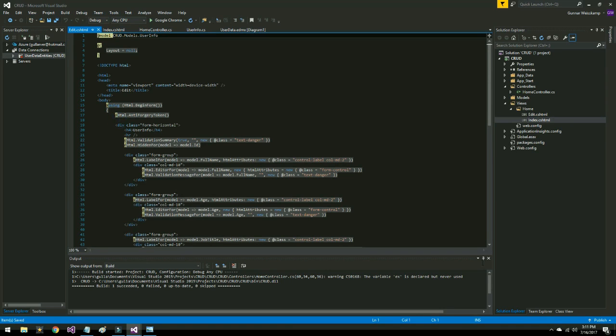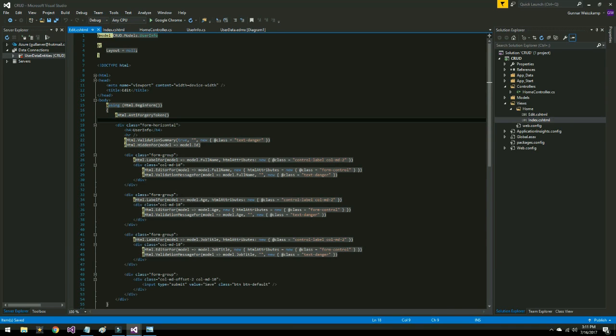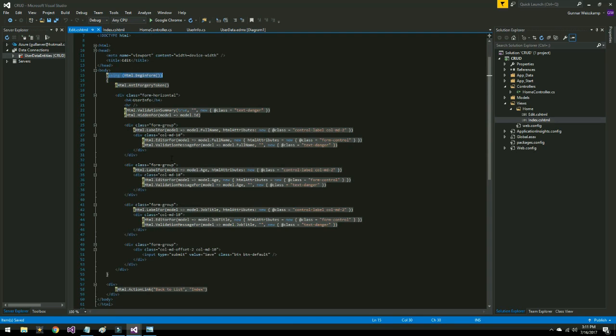So this is, let me just delete this. This is our edit page. This is the guy I sort of wanted to point out. When you're editing or submitting something with MVC, you have to make sure this HTML begin form is above any other action that you take, is above your submit action here. So this is our submit action here. You can see this submit button has been put in. If you have this down here, it won't submit because it needs this HTML begin form.